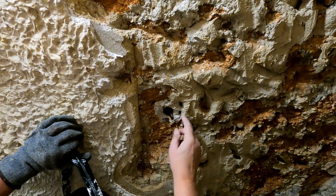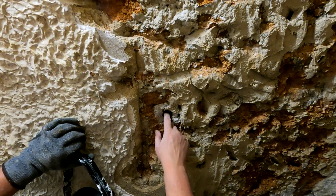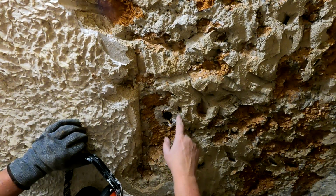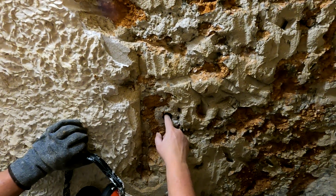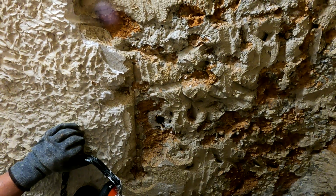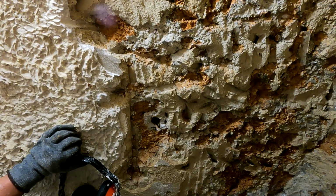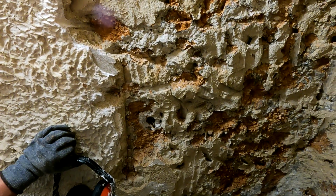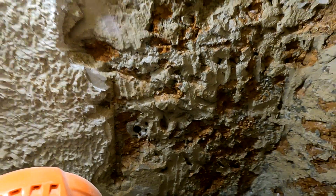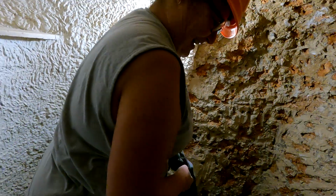Wood tends not to rust even here. It does rot though, and looks pretty much the same colour in here. There's a piece of metal, you can see it's in here. Looks like a bar was in here going that way across the room. A hollow bar as well? Yes, not a solid one. Wonder what that was for. No idea. Wish this place could talk. It probably would think, leave me alone.